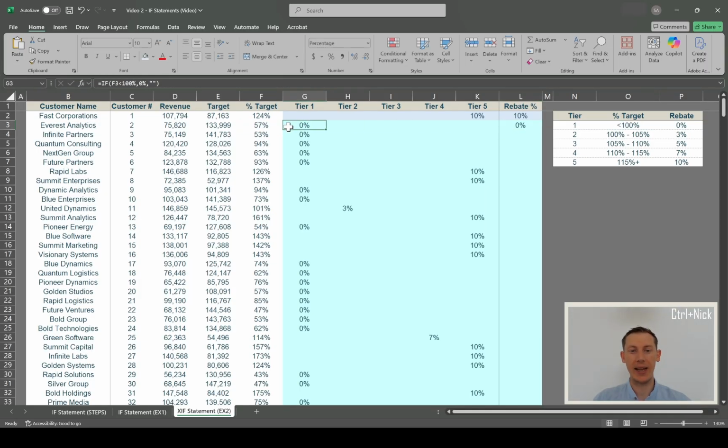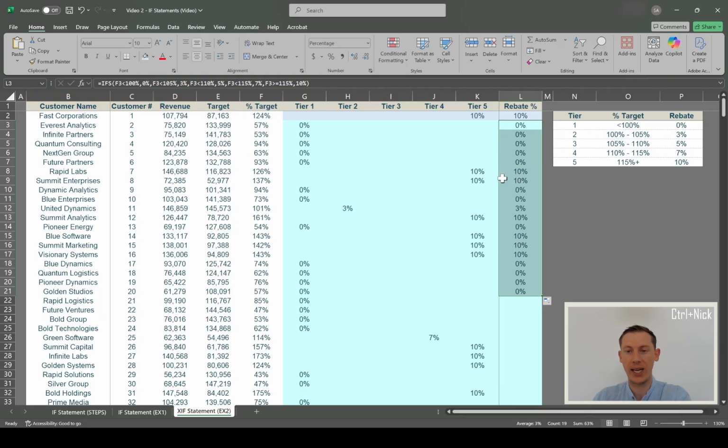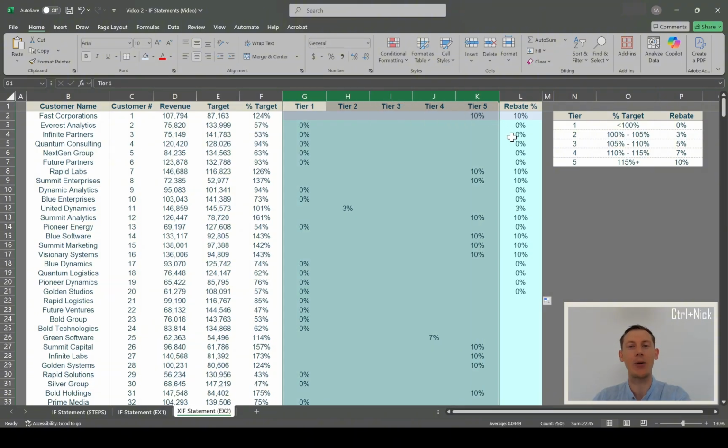You'll notice that it makes sense with how you're showing all the other percentages, right? So if we just start off with Everest Analytics, 0% for tier 1, this IF statement is also showing 0%, but let's see what happens if it follows the same logic as these here that we're qualifying for tier 5, or even this one that qualifies for tier 2. So I'm just going to drag down a little bit, and you can see it matches, right? Really cool. It follows the exact same logic as columns G through K, except now using nesting IFs, it's able to put everything into one single column.